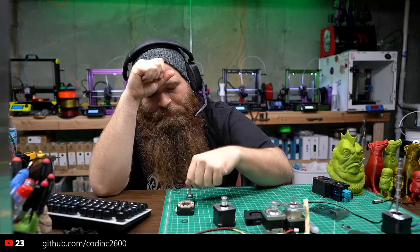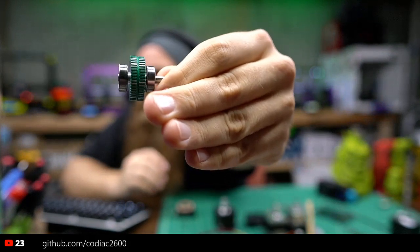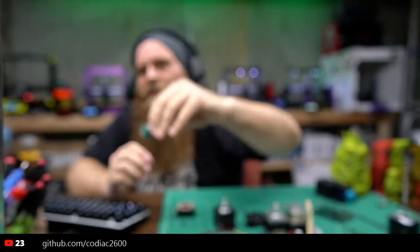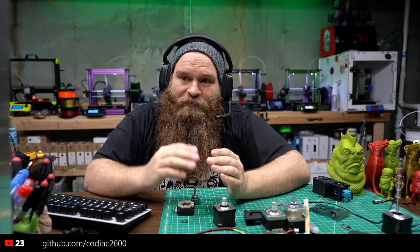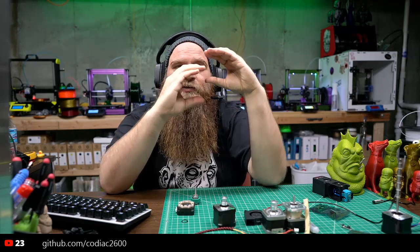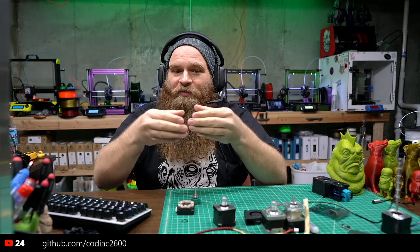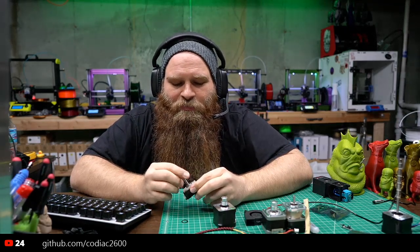Microstepping pauses it in between, and it's kind of interesting. If you look at the actual teeth on this, you'll see that they're off step. So there's one step in between the other step, and this allows us to do microstepping. You'll have one tooth fully in between another one, and then on the other half, it's on the actual side. So it's like this, and the other setup behind it is here. So your one tooth is here, the other tooth is set up here, and it matches. So you get the ability to microstep.